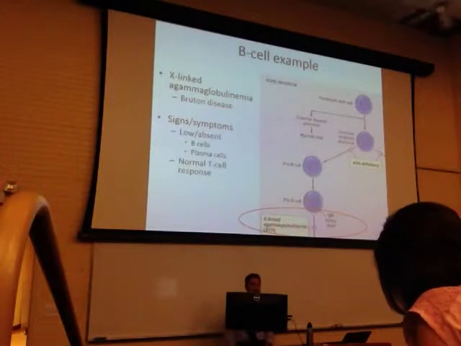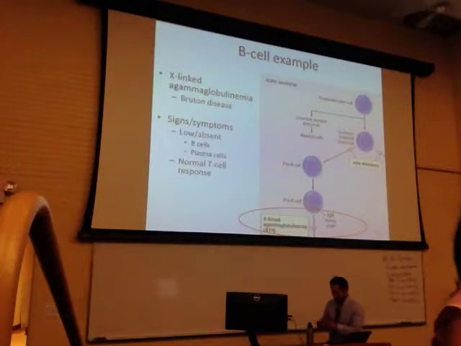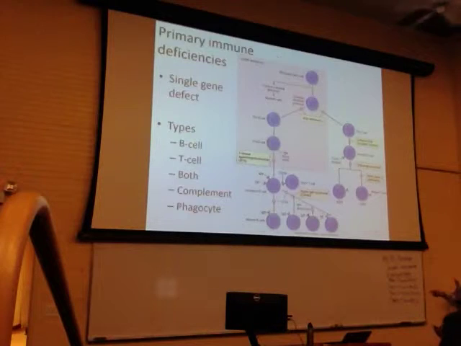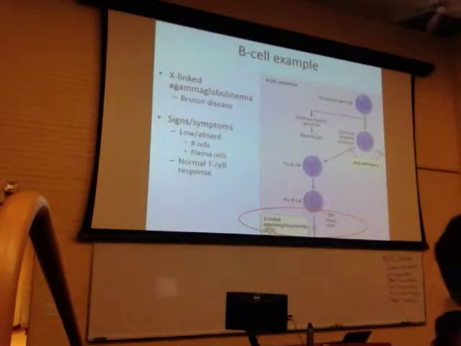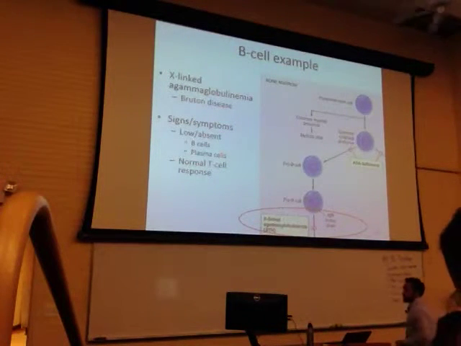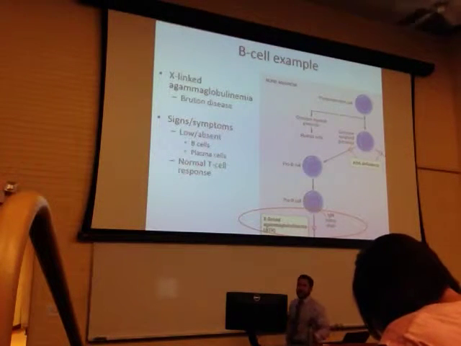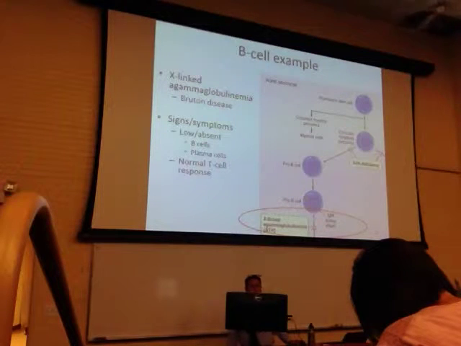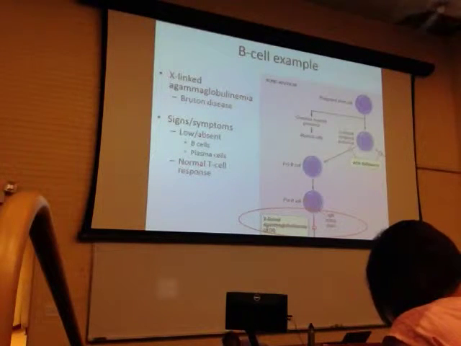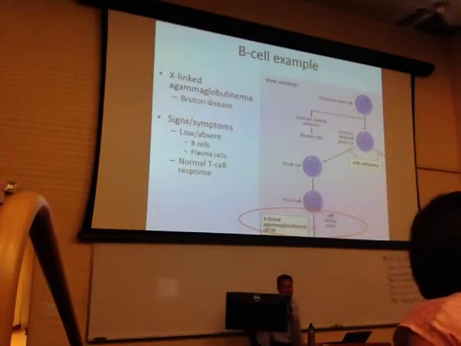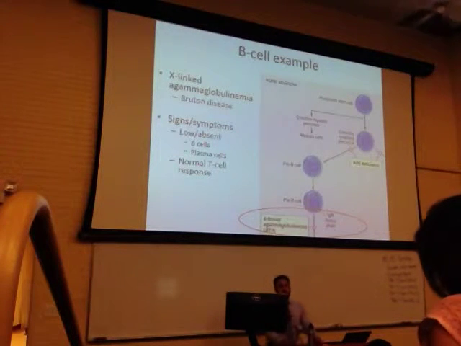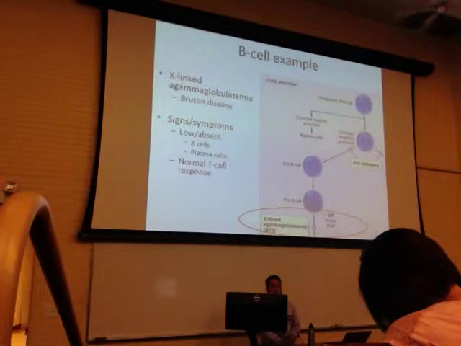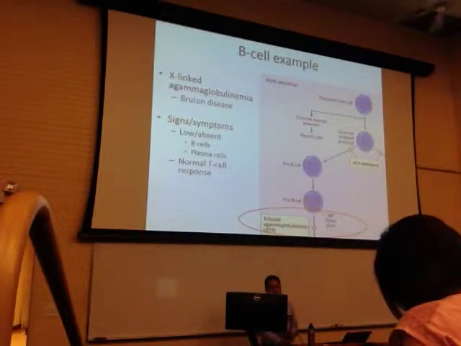So if we blow up the first one in higher magnification view, so I'll back up here for a second. We're actually going to be right here, okay? So that's this right here. You see that? So the first one I want to talk about is X-linked agammaglobulinemia, Bruton disease. Okay, this one's actually found here at the very bottom of the slide. And the symptoms are a low or an absent production of B cells and plasma cells.